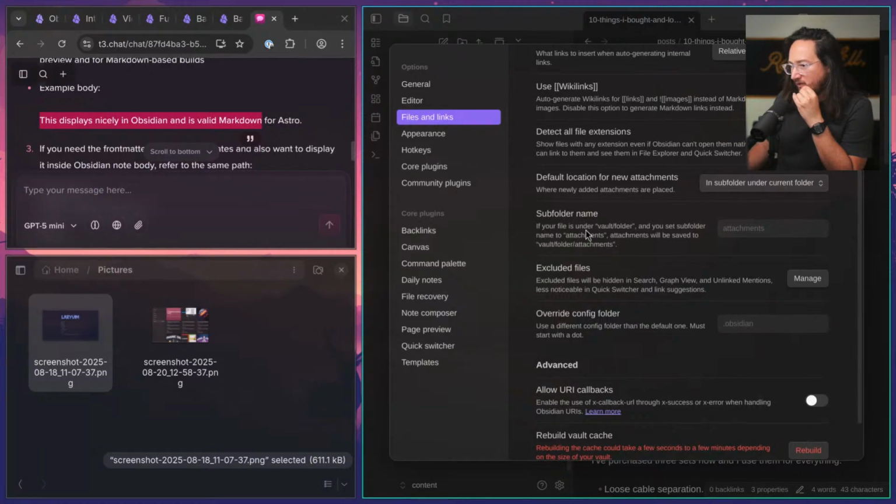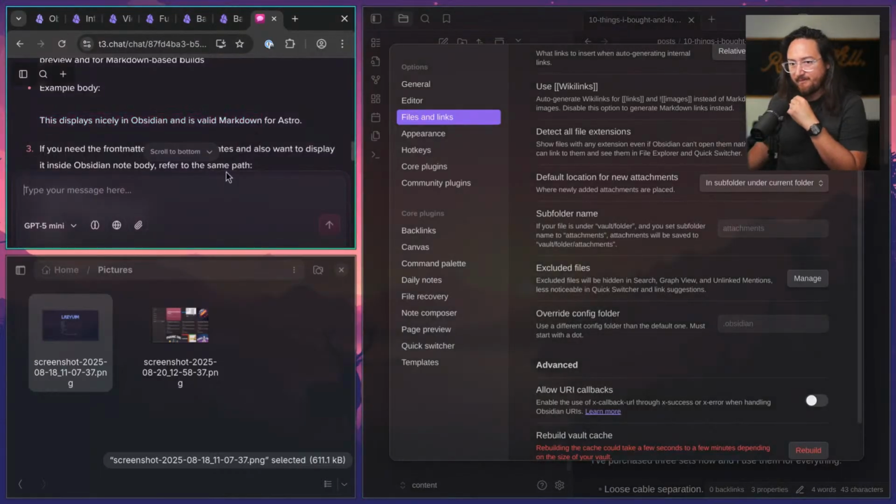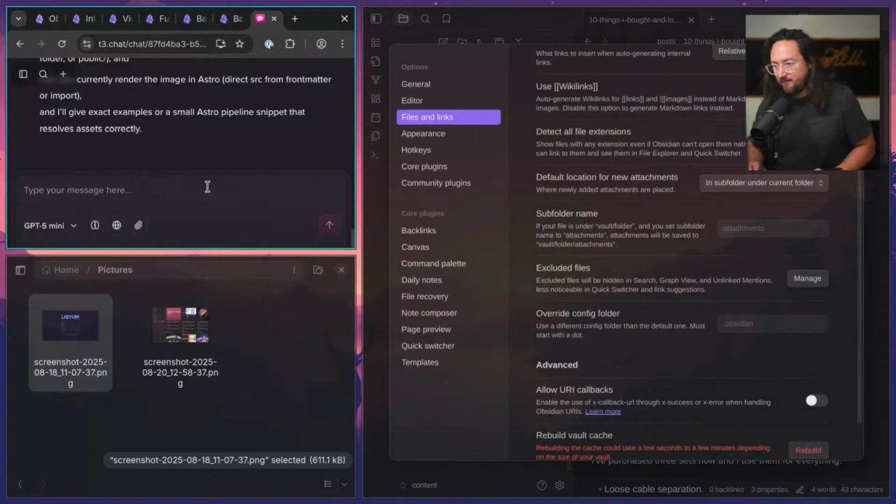Okay, something I want to know is, can I use templates for the subfolder name? Actually, let me just type this. Setting the default location for new attachments. Is it possible to create a new directory with the same file name and place attachments there?